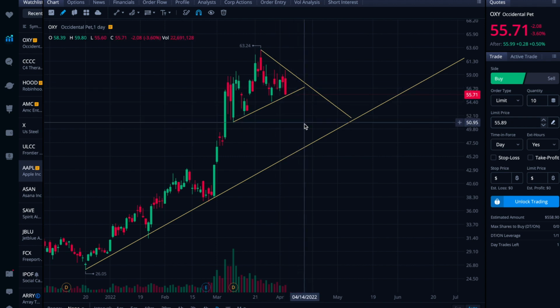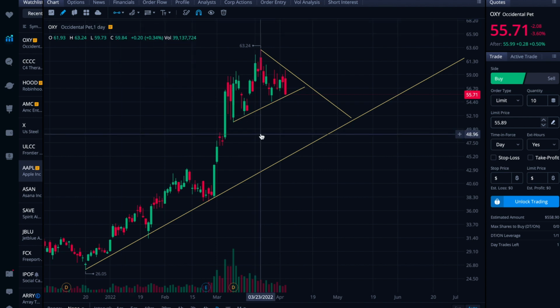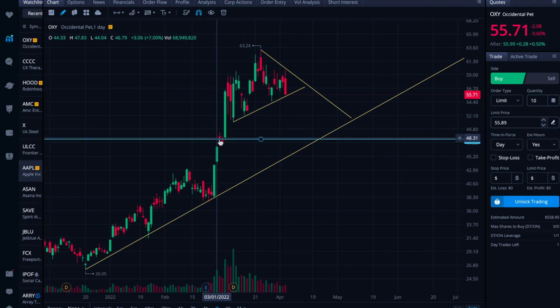Now, if it breaks to the downside, what I look for it to do is a couple of things. One, I'm going to throw in a support level right around here. You see this brief consolidation. There's a couple of days here, but you see this wick aligning pretty well with these candles, and then the lower wick here where it had this huge up day, right, 17.5%. But I'd look for a strong support right around 48.12 there, if it does break down.